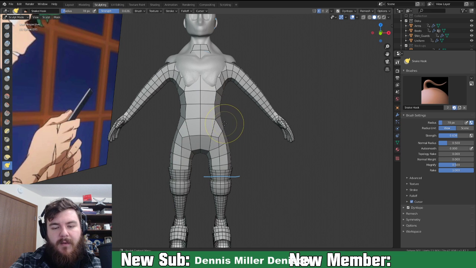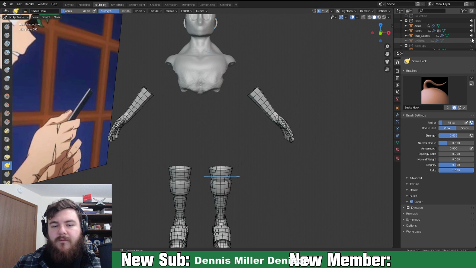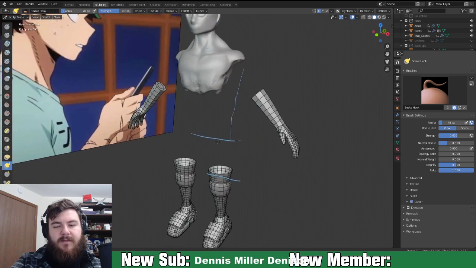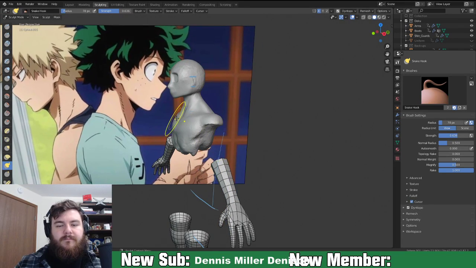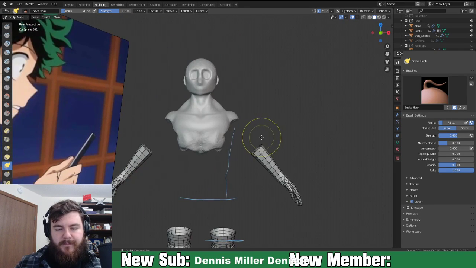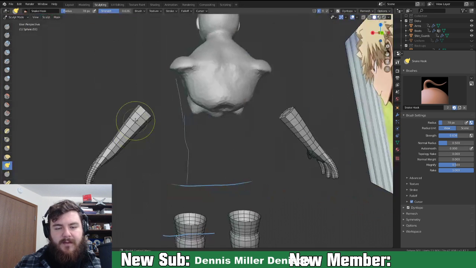Or maybe I'm wrong. Maybe we're just tracing this, right? So there's his hip. Oh, I don't want to take it that far out. Let's hide this uniform. This uniform's gonna get deleted anyways. So there's his hips, and from there, he comes like there, and then maybe here, and then up to his shoulders goes something like that, I guess. I don't know. Something like that. We'll figure it out as we go along.